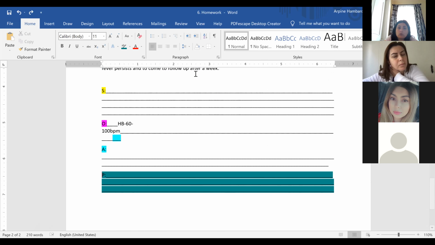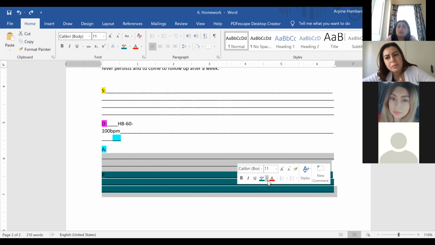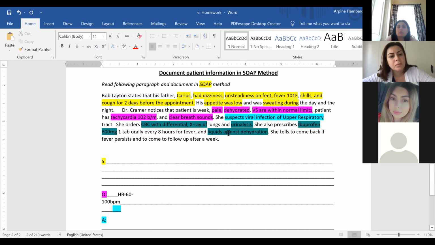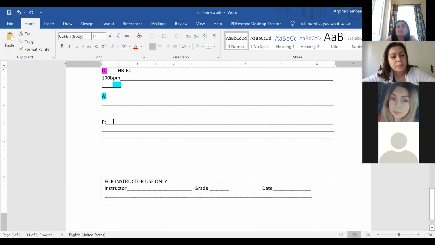So usually in the patient medical record, it will be written in another way. How should it be written? Ibuprofen 600 milligram orally every 8 hours. Let me put it here.